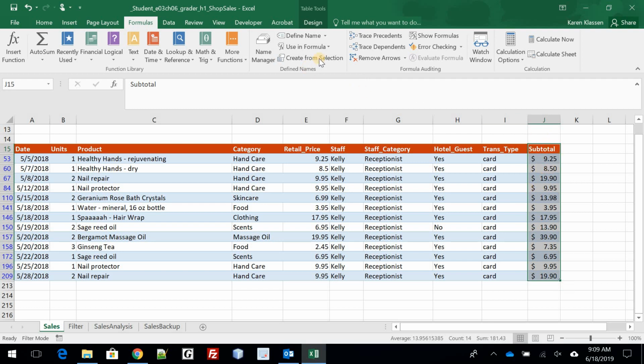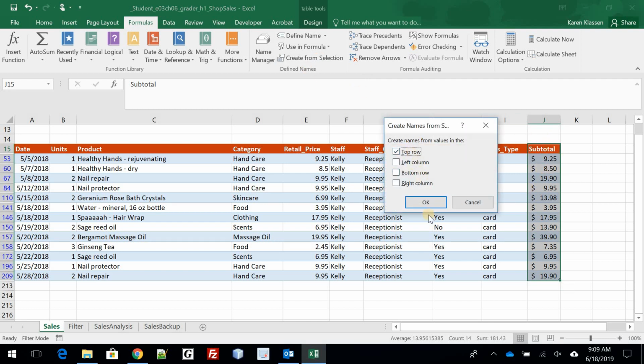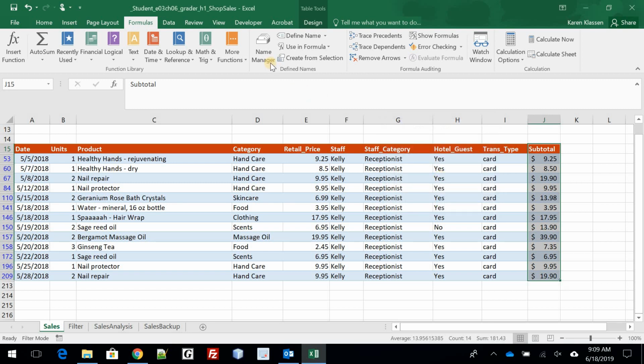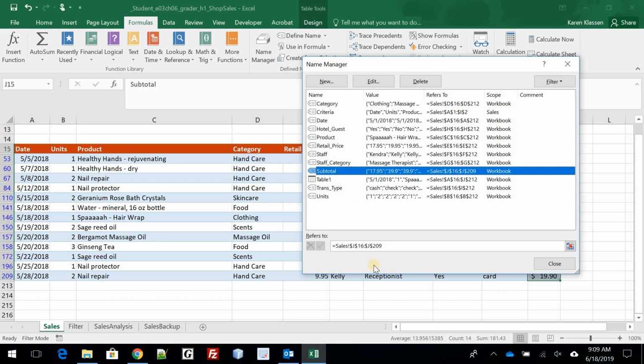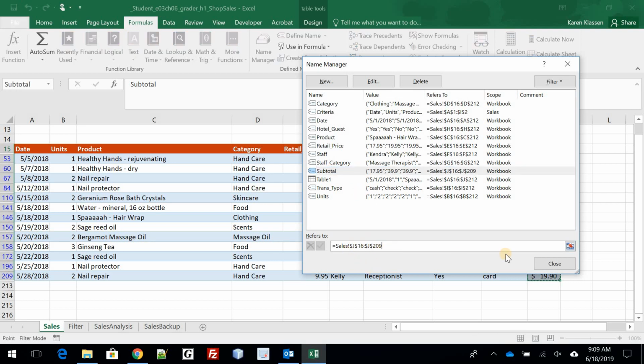Using this name as, so I'm going to create from selection, top row. Now we do need to modify this because it only goes to 209. So we need to come in here to our name manager, find our subtotal, and notice it took in J16, but it stopped at 209, and we need to make it stop at 212. So once you do that, click the check mark, and then close.